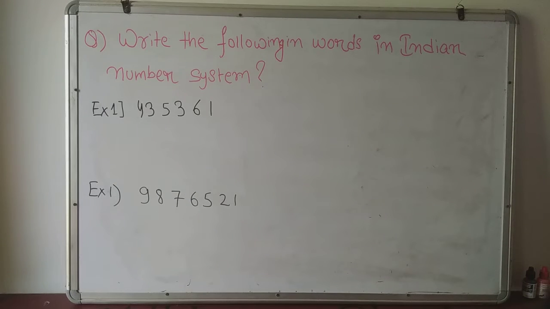After learning the number system, now we are going to solve some questions and answers. See, the question asked is: write the following words in the Indian number system. Before we move forward, first we have to write the digits in proper order. It means we have to put period symbols in this number so that we can easily identify which digits are in which place, and then we provide its word format. I hope you got it. Let's see.